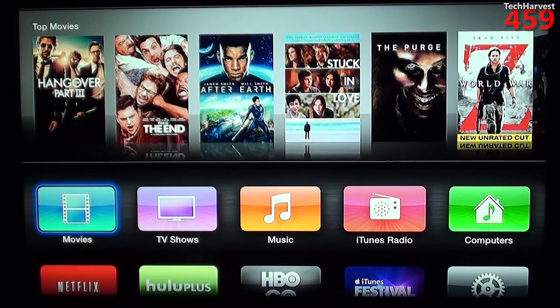Also, if you have Apple devices — if you have any OS X computers, you can link them to this device. And if you have any iOS devices, there's a lot of integration between the Apple TV and them. I'm on movies right now, and as you can see up top, there are some of the top movies available on iTunes right now. Anything on these top row of icons is drawing from iTunes.